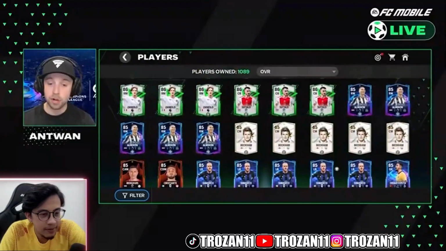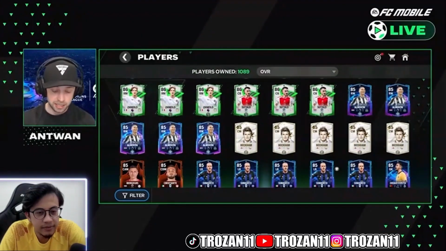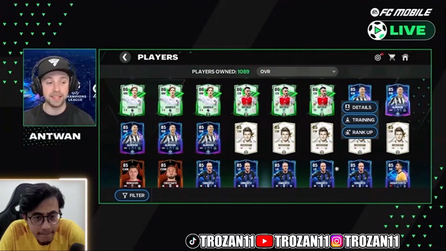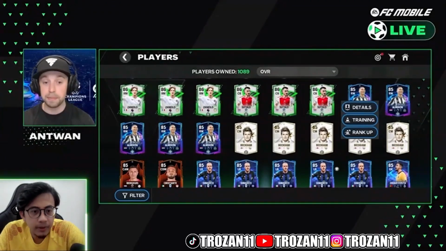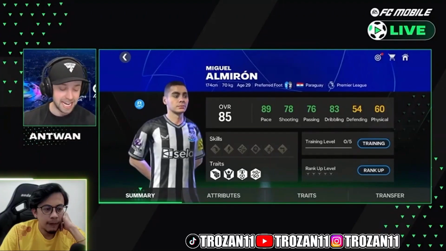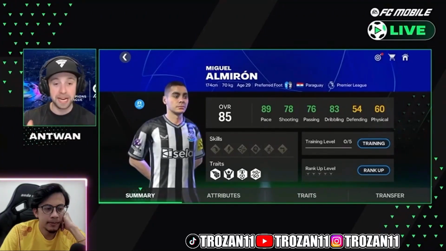Well, 86 Almiron, one of those live OVR players. He could go up to technically an 88 by the end of the event, if everything goes well for him, and if he puts on a performance like he did against PSG. I think you could be looking at an Almiron at like 88 OVR as his base once he gets the upgrade.